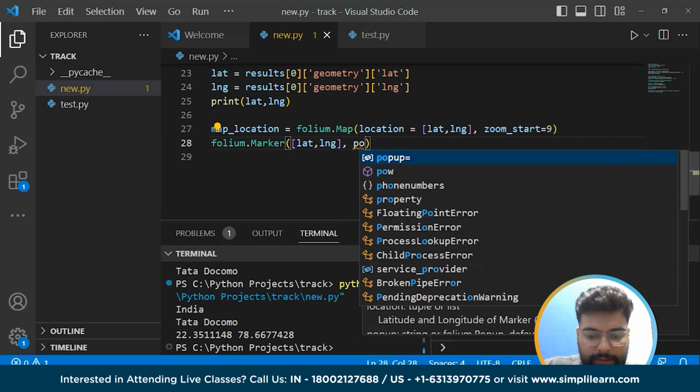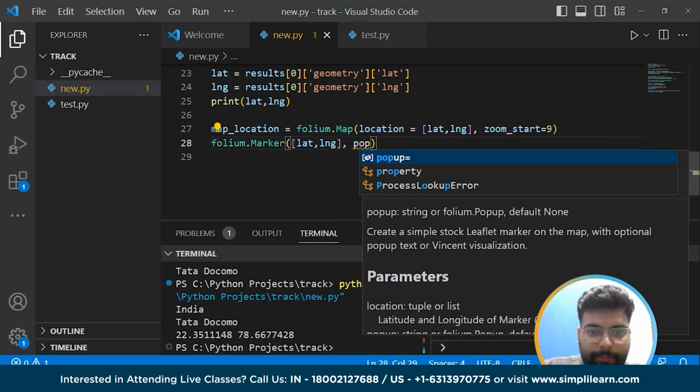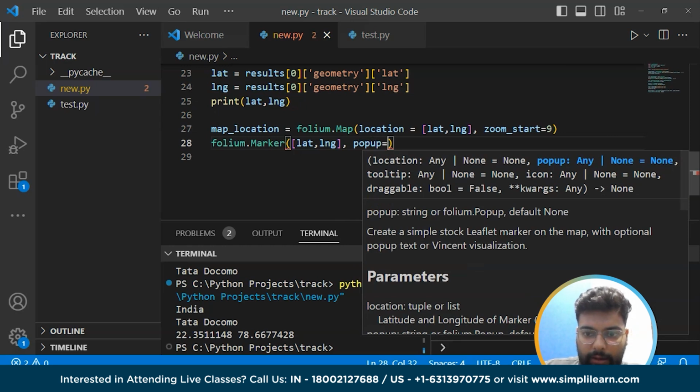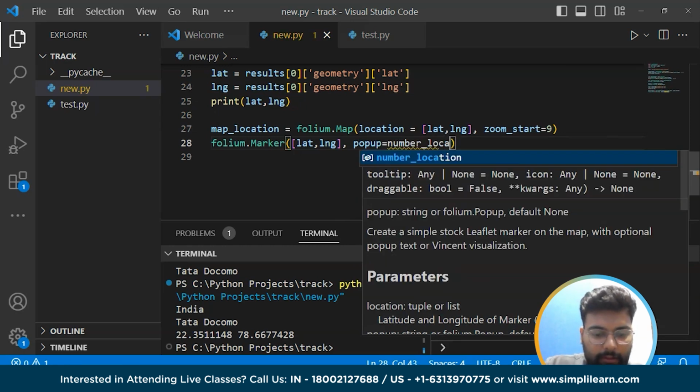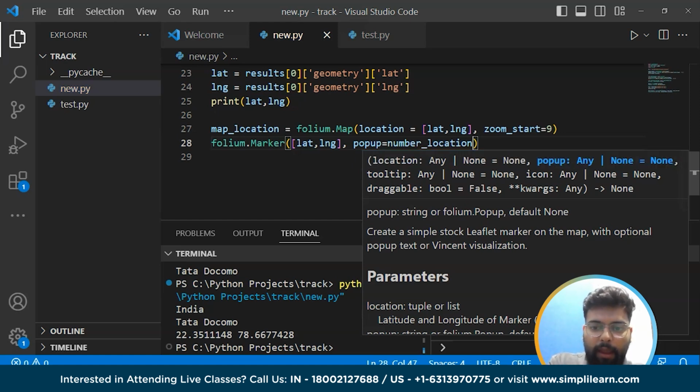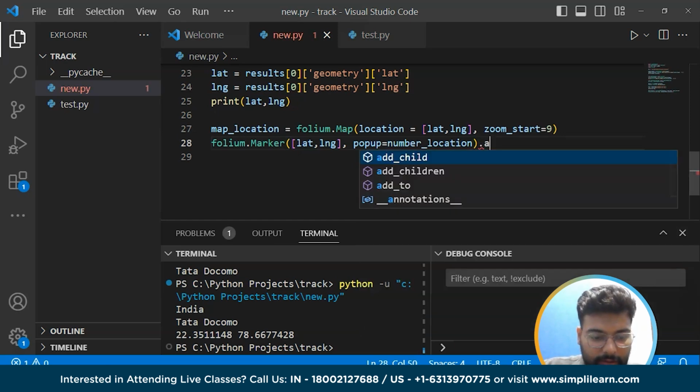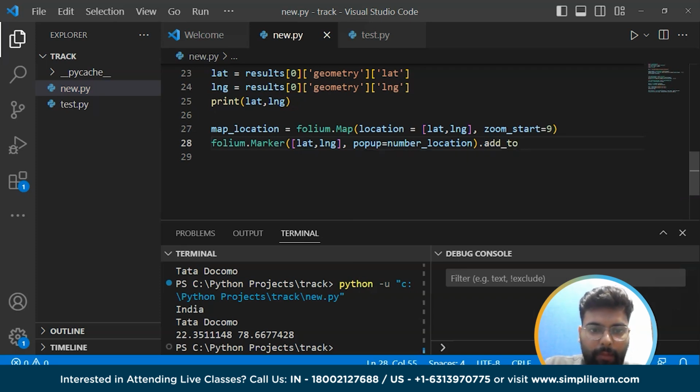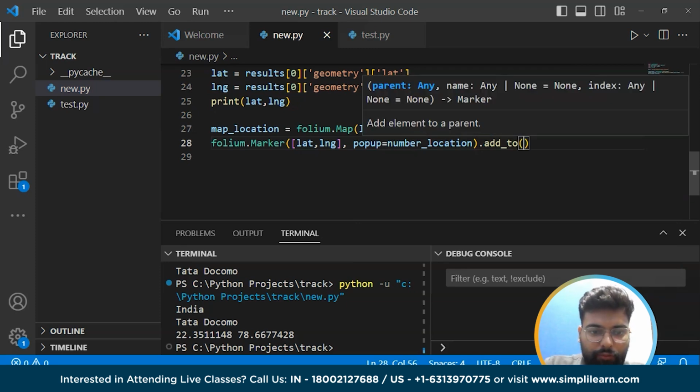For that we'll set popup, and that would be equal to the parsed number. Okay, and we'll use the add_to function, that is .add_to, and inside this we'll pass the variable map_location in which we have stored the map. So we'll pass map_location.